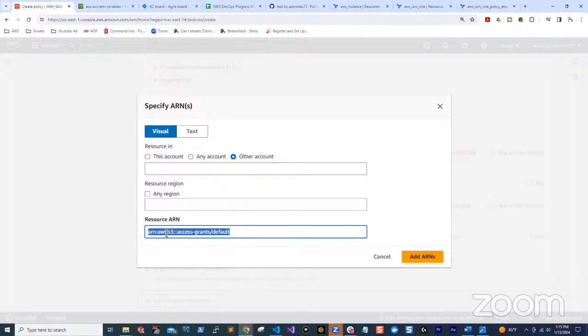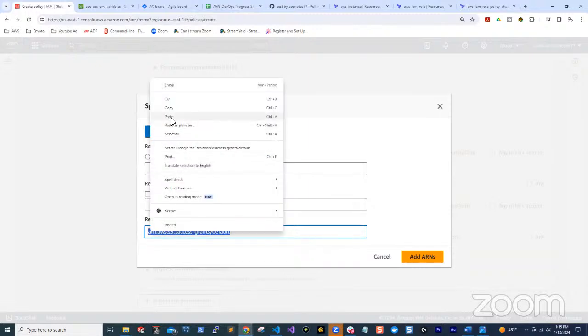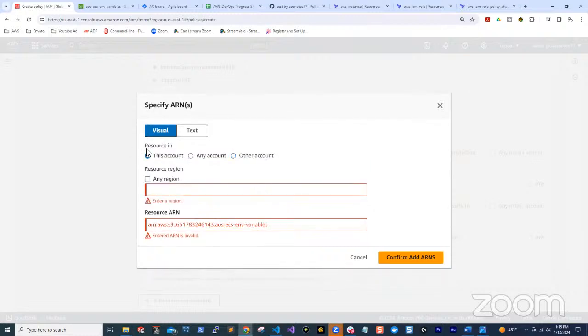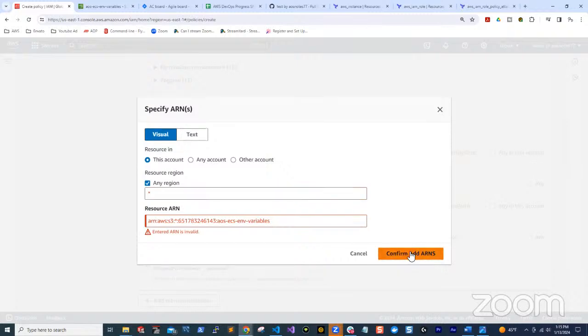Then here, add ARNs. You can paste the ARN here and click add ARN. So it's saying I have to put this account and let me try any region. Well, not any region, because my bucket is in US East 1. So I'm just going to put US East.